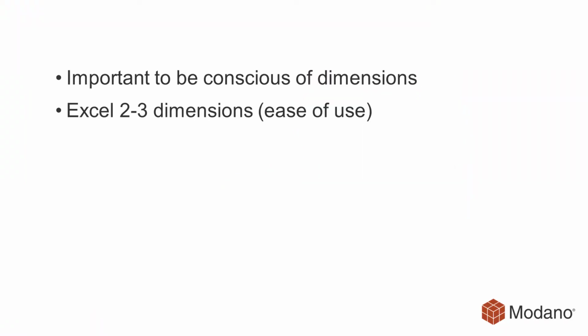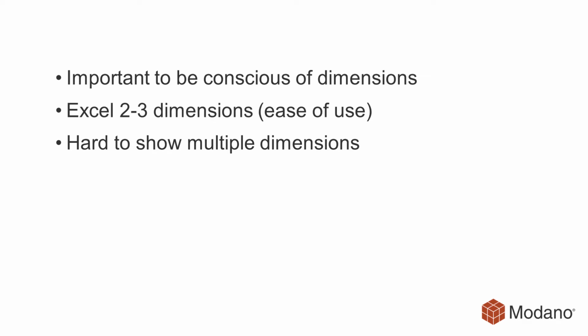Now, to relate this back to fundamentals, when you include worksheets, Excel is a three-dimensional space. Realistically, in terms of user interface, you can only see one worksheet at a time, so we'll assume for this conversation that Excel is just a two-dimensional space. There are rows and there are columns. Now, with this two-dimensional space, it becomes incredibly hard to show multiple dimensions clearly. You can do this with things like pivot tables, but from a user interface perspective, it gets quite hard as the number of dimensions increases.